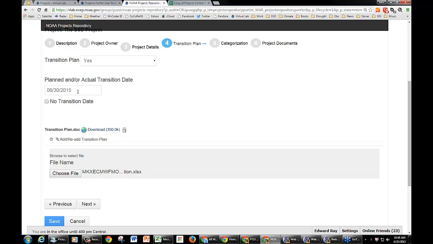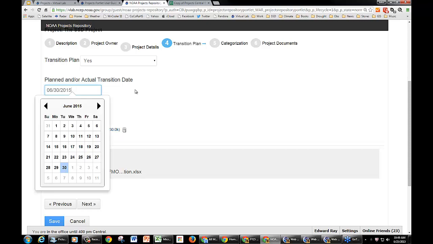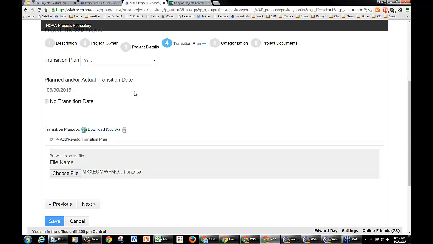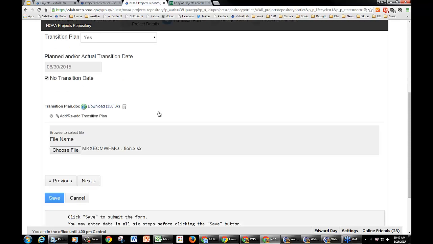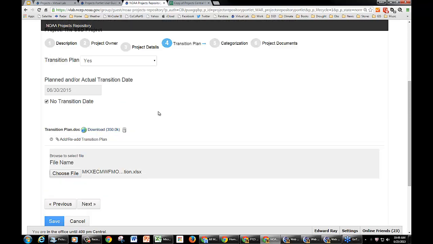Yeah, and then here, if you don't have a date yet, you just don't know, just click on no transition date. And that's what it defaults to when you come in when you're doing a new project. It says no transition date. And that's fine. Initially when you're doing something, even if it's a thought or an idea, something you observed you want to do, obviously there's no transition date. I was just saying you have to click that off and then select your date. And that would only be typically for things you know that you're going to be able to get done by a certain date. But it's not required by any stretch of the imagination for most things you will put in that are brand new or just new ideas.